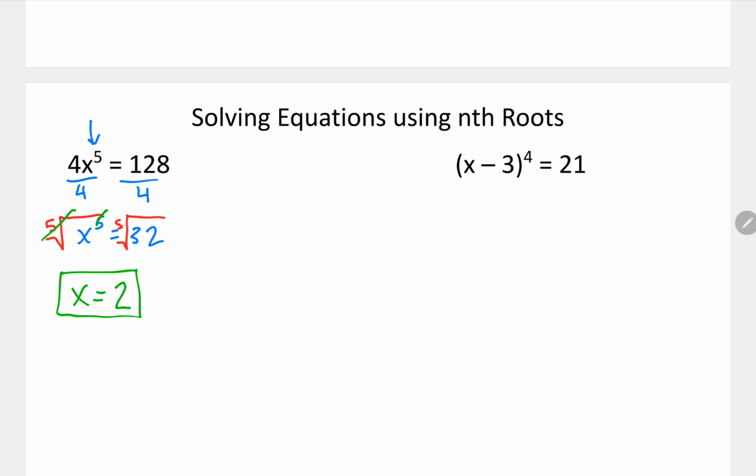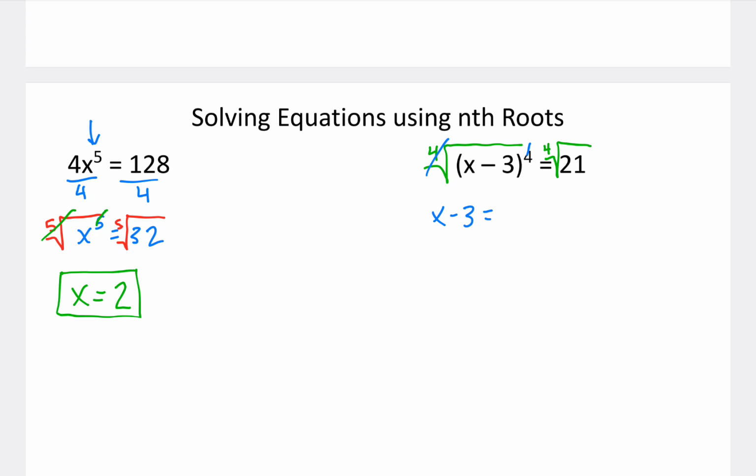On this next example, we cannot add 3 to both sides first because that minus 3 is trapped in the parentheses. So our first step on this one is actually going to be to take the fourth root of both sides. So this is tricky for 2 different reasons. The first reason this problem is a little bit trickier is you have an even root. And if you're taking an even root, you get 2 answers. Just like in the quadratics chapter, every time we took the square root of a number, you had to add the plus or minus sign because you got 2 answers. Same thing here. When you're taking an even root, you get 2 answers.